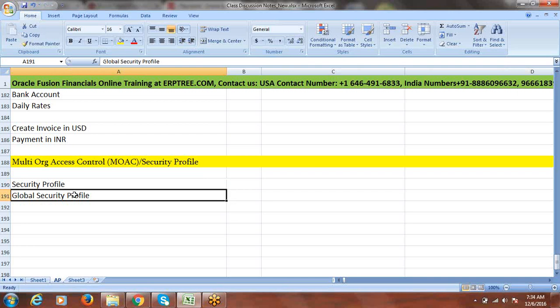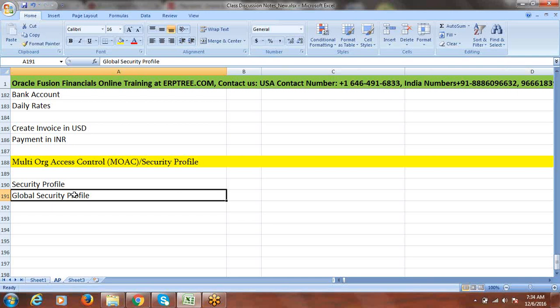The difference is, say for example, you have two business groups. Let me take this example. Under each business group, I have two operating units. We know the multi-org structure in EBS; of course, directly we are not going to have OUs under a business group, but to understand this concept I am taking this example. Under BG1, you have two operating units, and under BG2, you have two operating units. Means in total you have four.